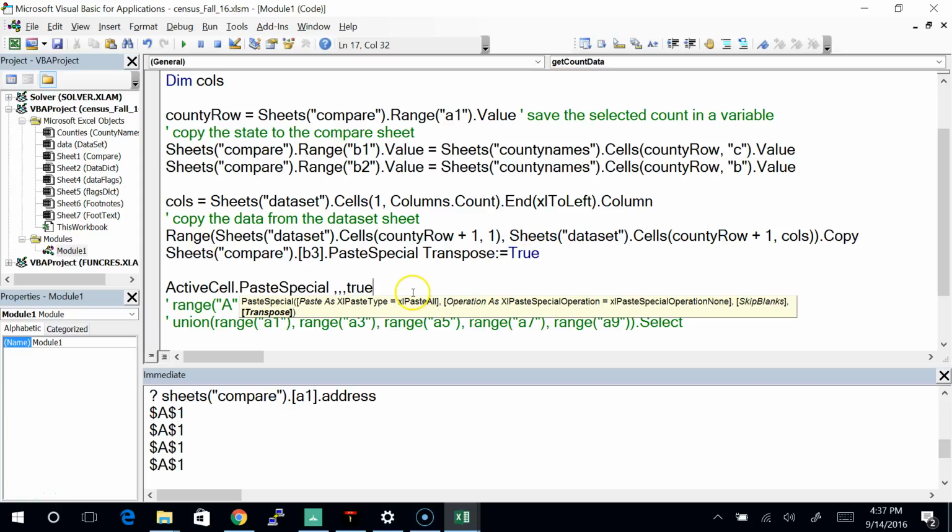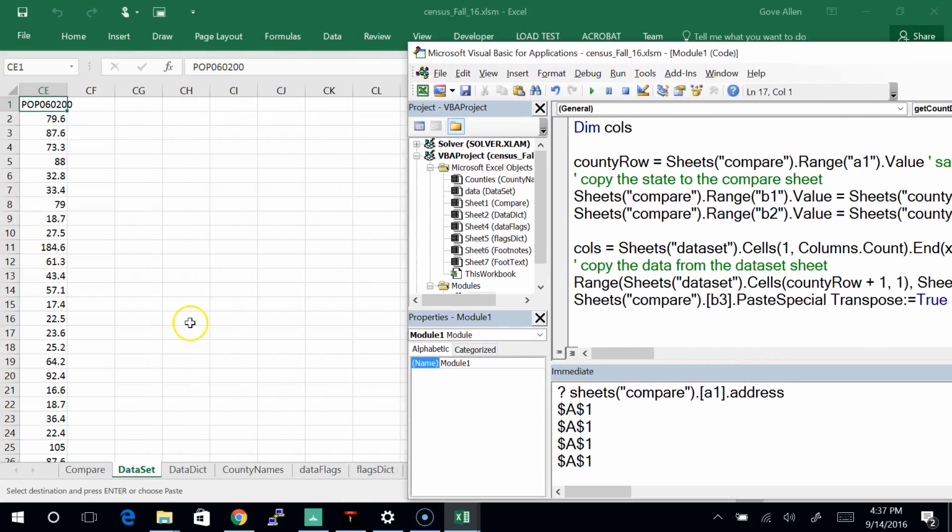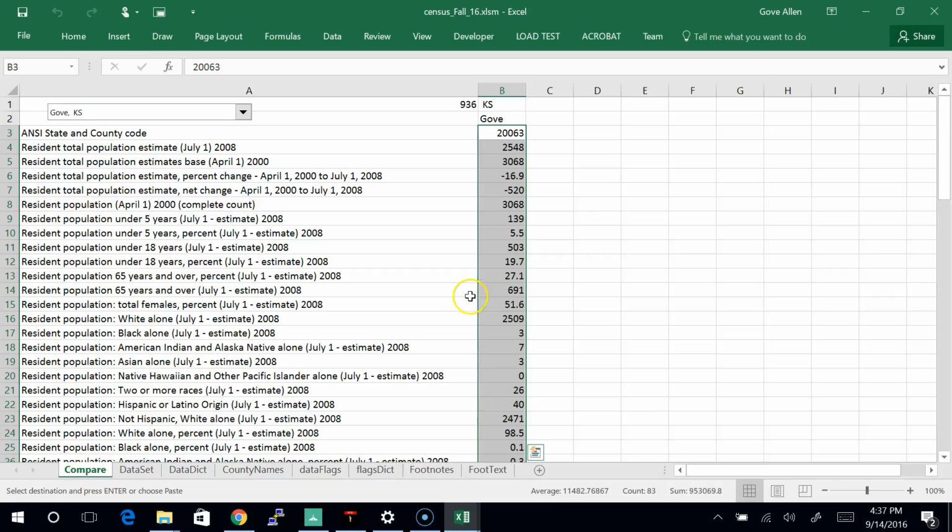Whew, seems like a lot of work to get here. That's it, folks. That should do it. If I run that, that should bring in the data. Let me just check and I'll take your question. Brought in data. Go ahead.